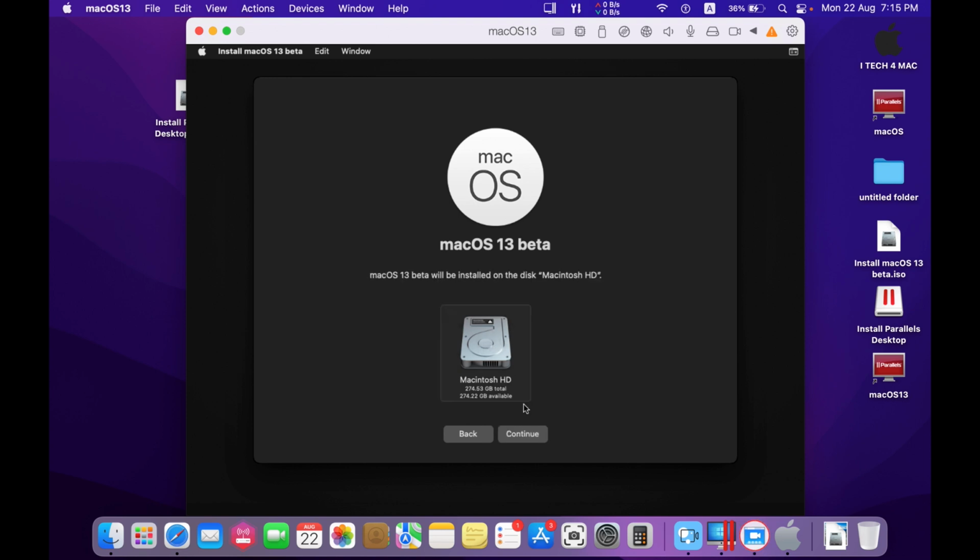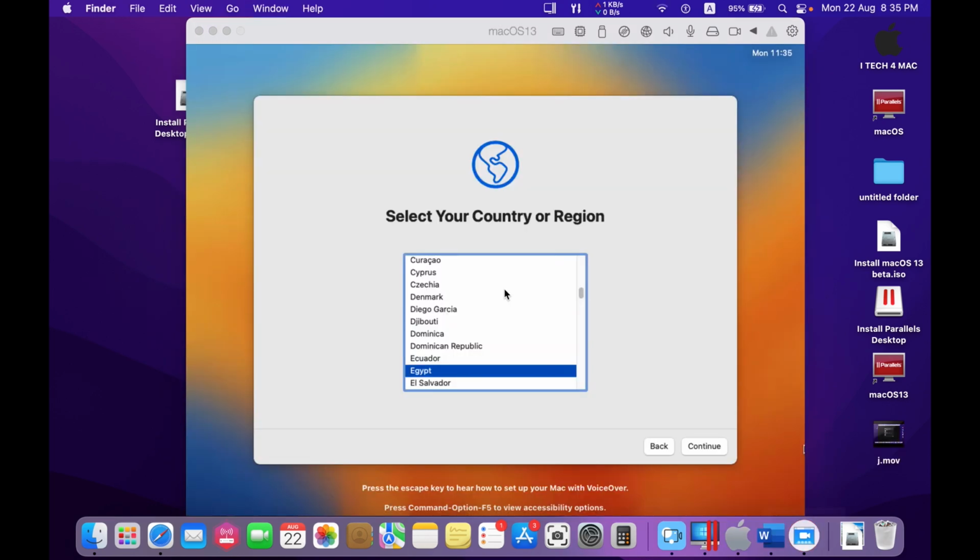Select the hard disk that will be used for the installation. Now you can leave your MacBook for about half an hour to complete the installation as any normal installation. From here you can complete the installation as normal.